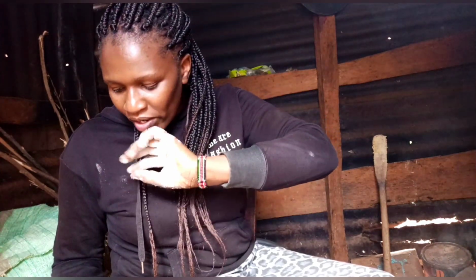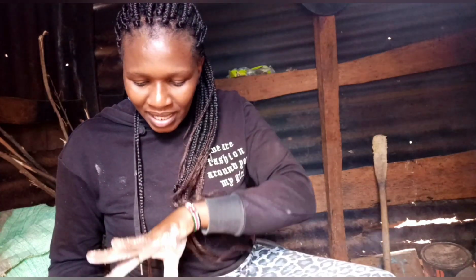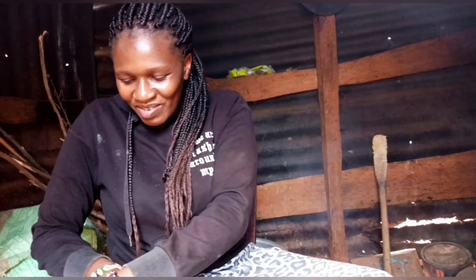After peeling the matokes, they leave you with a sticky gum, because this plantain was fresh from the farm. It has some milk that turns into a sticky gum, guys. You can see. So I'm going to try and get rid of it using this. This is corn flour. I'll try and wash. So this is how.